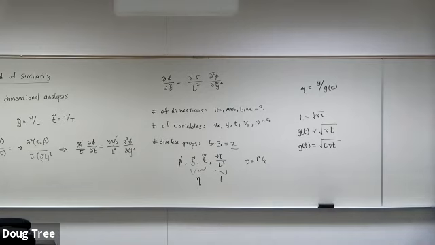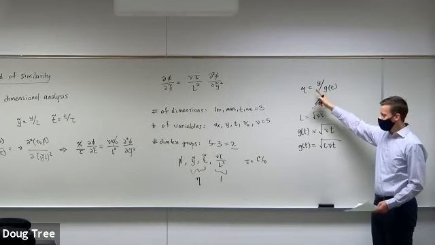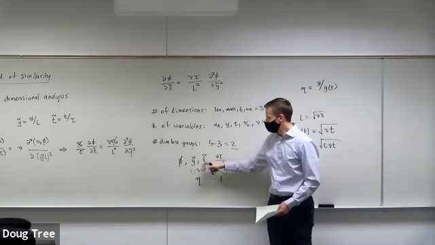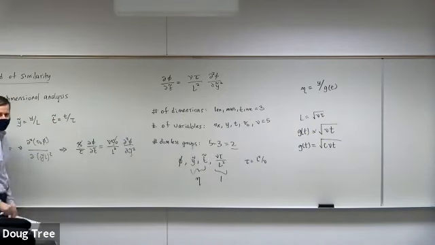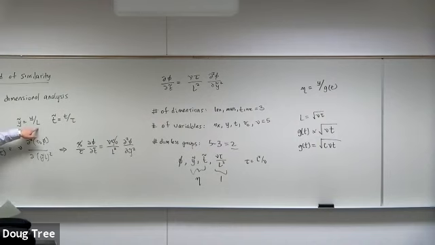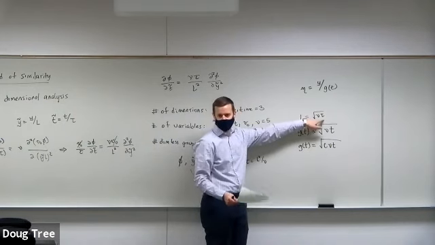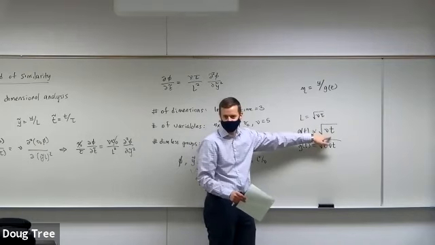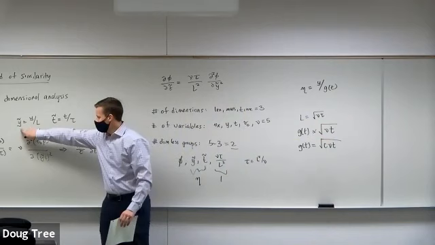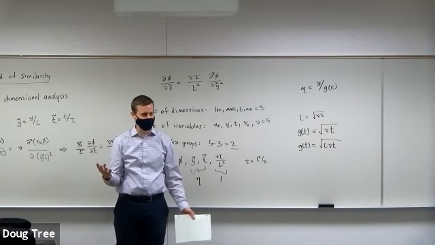Is the y in eta supposed to be a y tilde? No, just a y. So I'm going back and saying, here I said y was just y divided by some length and t divided by some tau. Let me say, what's some length I might use? That length, instead of being nu tau, because I don't have any tau, there's no intrinsic time scale, let me use the time instead. So I'm going back to this stage, and instead of calling it y tilde, I'm going to call it eta, because it's a new variable. Got it. That makes sense?